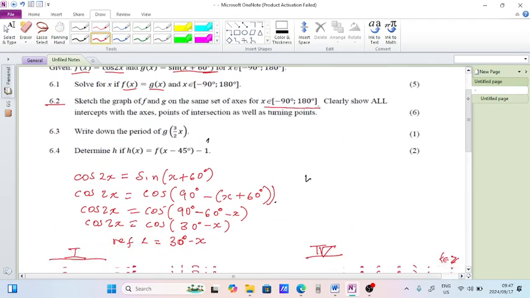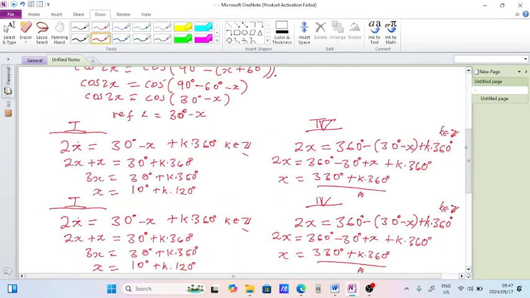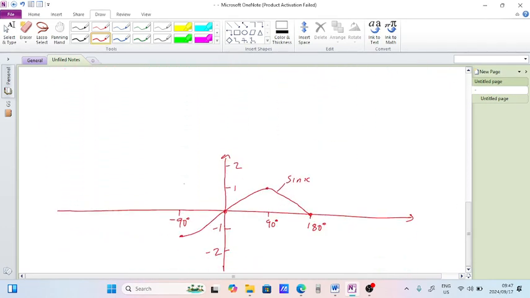Shift 6 units to the left. Okay. Now, shift 60 units to the left. The important part is to shift the turning points again. If I shift this point here at 90 to the left by 60, you subtract 60 here. That gives 30. So this turning point is about 30 degrees.